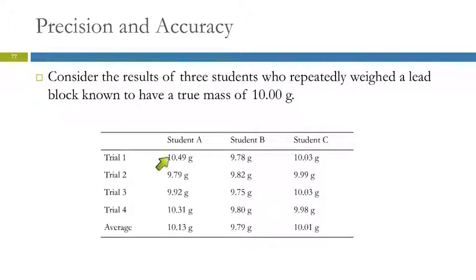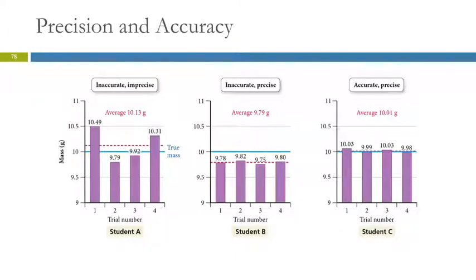To look at precision, we look at how close the numbers are to each other. It's a little bit hard to see in this table of numbers. So that's why we use graphs, to take points like that and make them visual. So here, same information presented in graphs. Each of these purple bars represents an individual measurement. The blue is the true value. The dotted red line is the average.